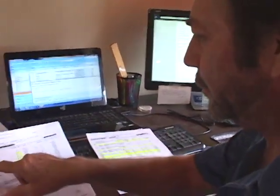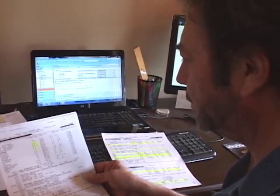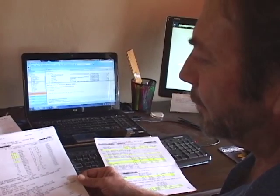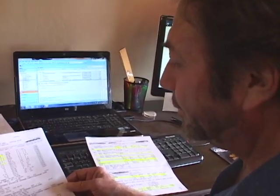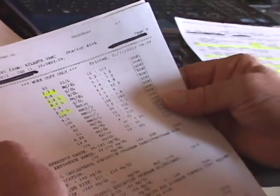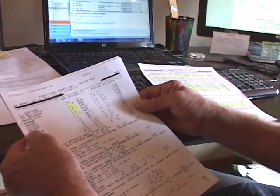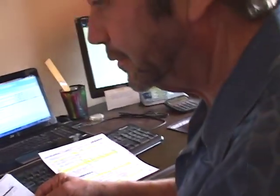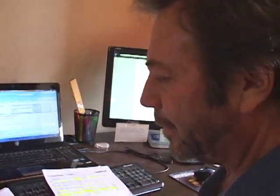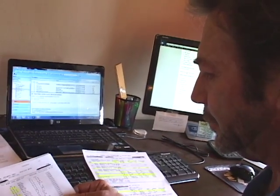Albumin is the most critical item on any of these tests. This particular person is at 2.8 — that's very low. At 2.2, life becomes very precious. If you can get your albumin up to 5, you are more likely to have a spontaneous remission. Albumin is a life force — without it, you're not going to make it. In cirrhosis, your liver produces much less albumin. And when your body starts to shut down, whether from heart disease or many other problems, your albumin will turn off — and that's usually one of the key indicators for the end time.